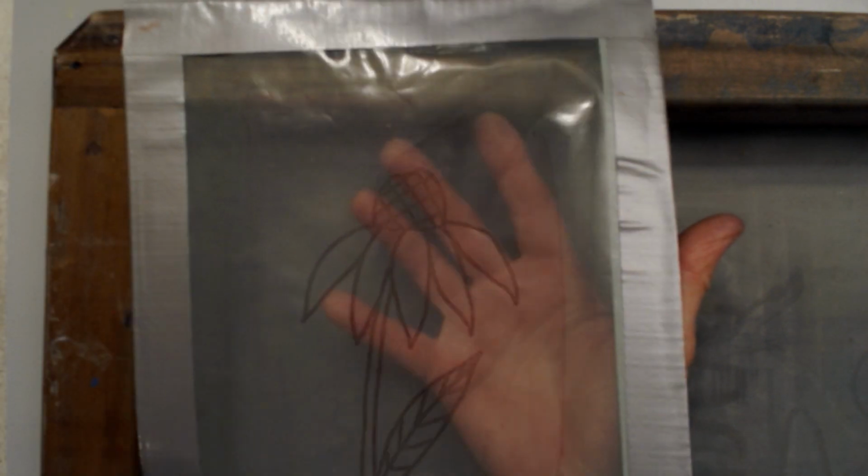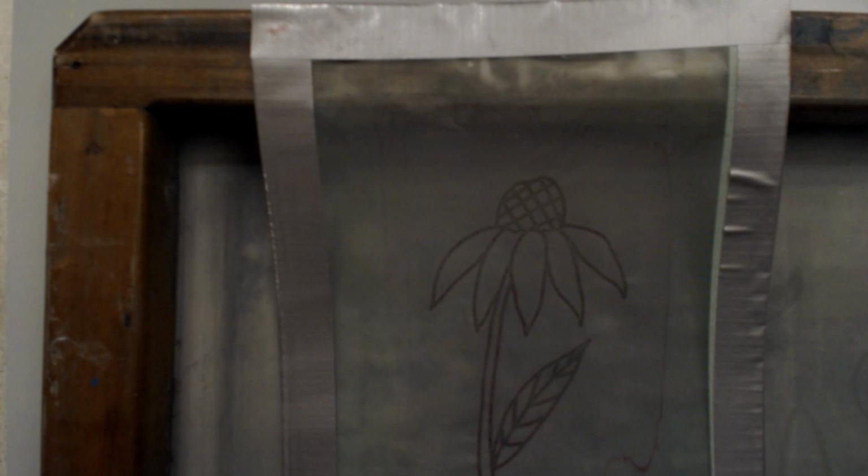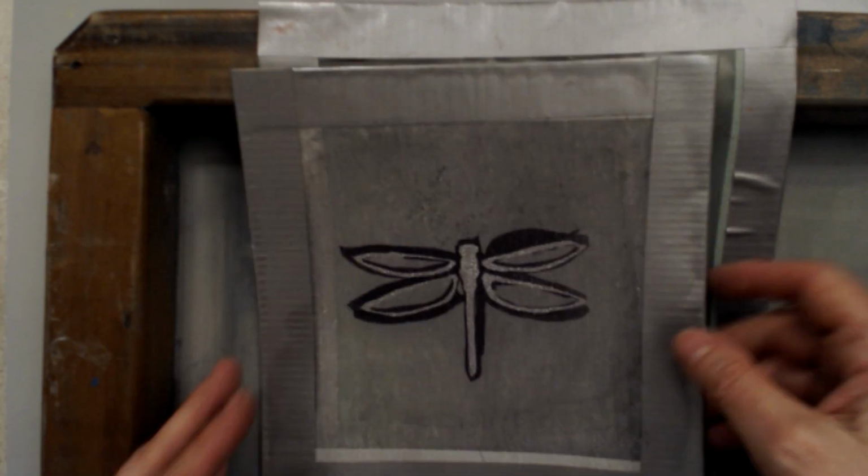This is a Thermofax screen. And these are hand-cut screens. So lots of different ways that you can create screen printing images on things. It's a really fun thing to do. And it's just a really cool thing to add to your art arsenal of creativity, whether it's with fabric or paint or, you know, maybe mix it up and use some of each. Because I often combine fabric and paper together, and not just one or the other. So I like to do them both together.